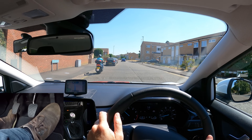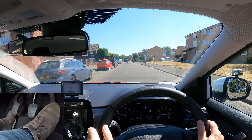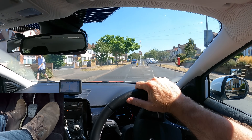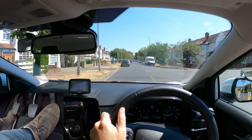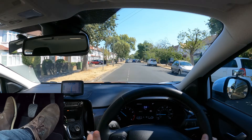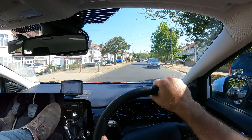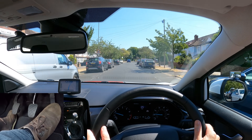A moped is stopping — check mirrors, all safe. Always keep planning ahead and look out for any signs or markings; they're all there to help you. A width restriction — a little bit awkward as I need to steer left, then steer right, and try to go through as straight as possible with minimal steering. Check the interior mirror and the left mirror before moving to the left, then check the interior and the right mirror before moving back out to the right. It's so easy to forget about the mirrors when moving in and out of spaces, but one day there will be someone coming up to the side of you and you need to be able to react to them.